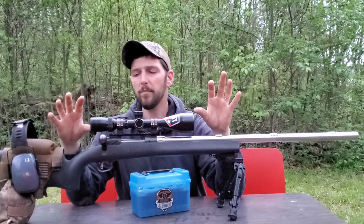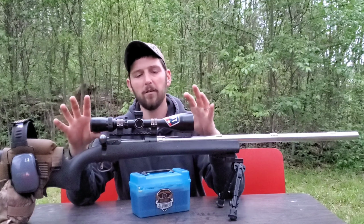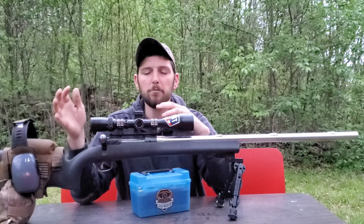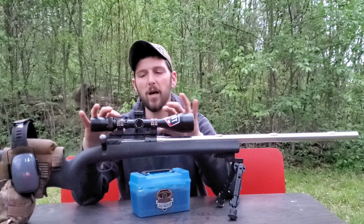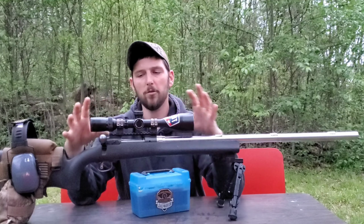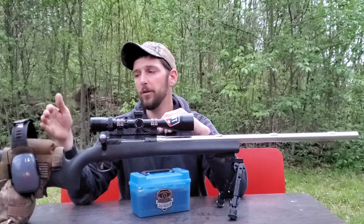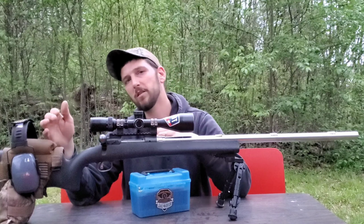So I've never tested this theory on scopes of this quality, and I've got a few scopes of this quality now, and I've never retested it. So the scopes that I was shooting 4 years ago were not even close to the same grade or quality as these. So because of that, when I would shoot a group and I would stop halfway through and readjust my cheek weld or something, I would notice a point of impact shift.